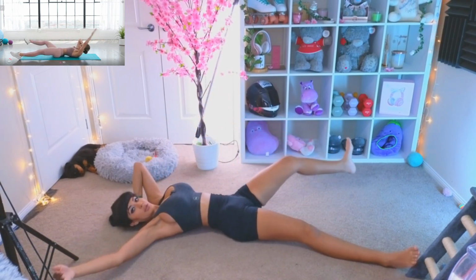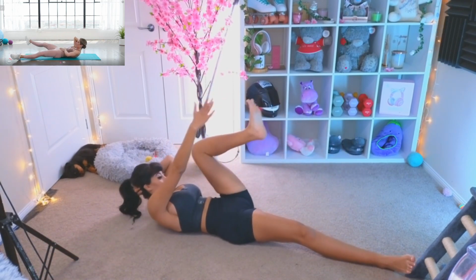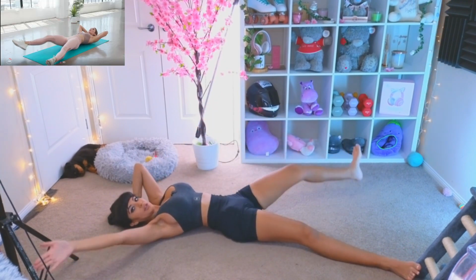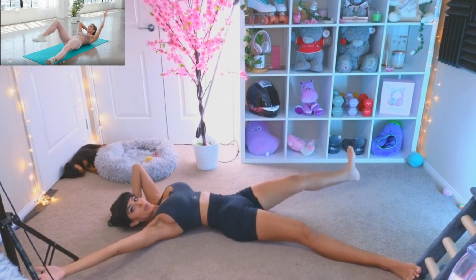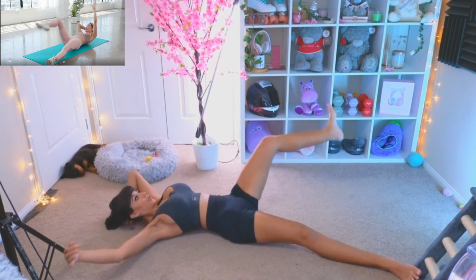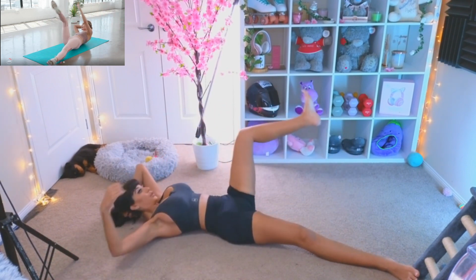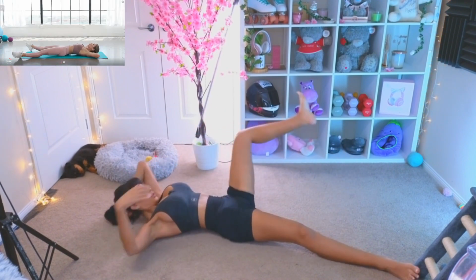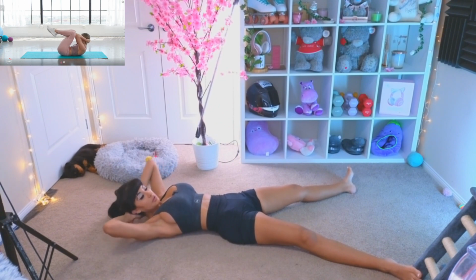Again, try not to let the hip drop as you do it. So you want the pressure here. These abs are working to stabilize as you reach the leg out. Four more, four, and three, and two. Really reach up, and one. Both hands behind your head, knee pull.